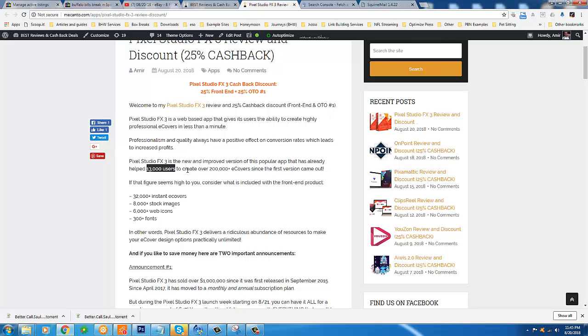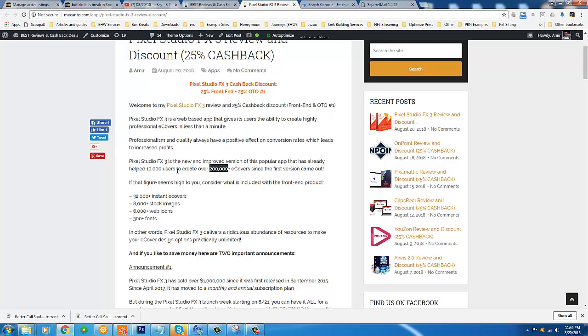I think we've all purchased products where we buy it and it just sits on our hard drive forever. It was hyped up, it sounded great when we bought it, but once we actually have it and we're looking at it, we realize there's not a whole lot to make use of with that product. We fell for another good sales page and bought the product, only to find out it's not everything it was cracked up to be.